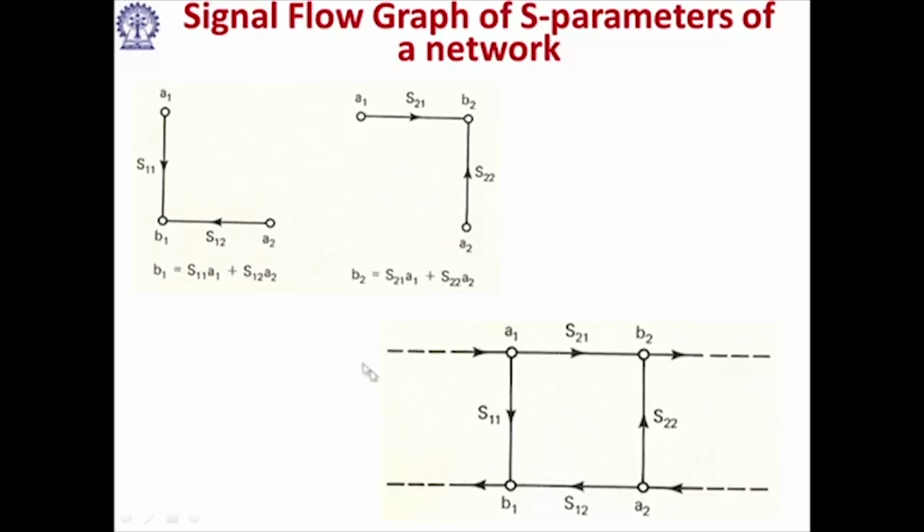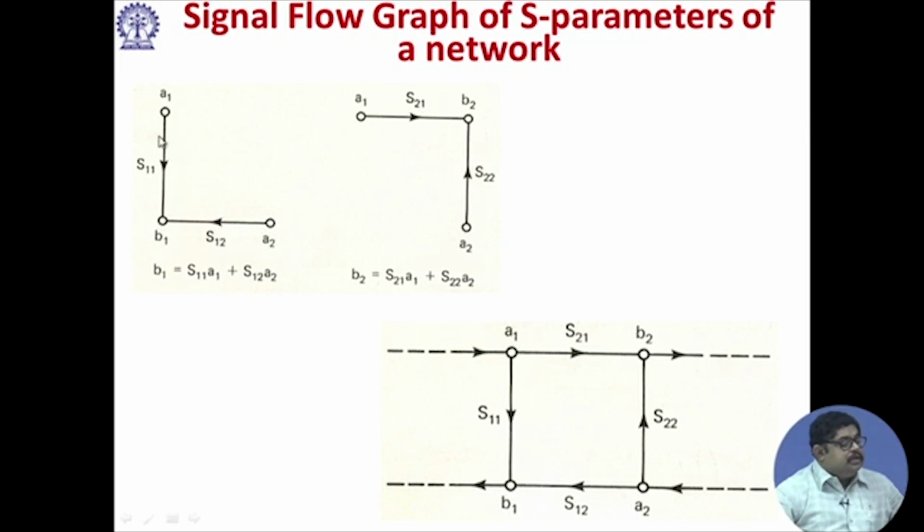So, you see here, since there are other things involved, instead of V1 plus, V1 minus etcetera, here any plus quantity is called A and minus quantities are called B. So, basically you can think that this is your V1 plus, this is your V1 minus. Now, in a two port network, how does V1 minus come?